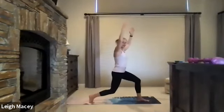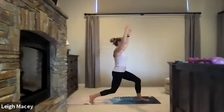Up an inch, down an inch, up an inch. Good, four, three, little isometric holds in there. One, good, pulse it. Eight, seven, five, three, two, bring that foot in to meet it and switch legs.